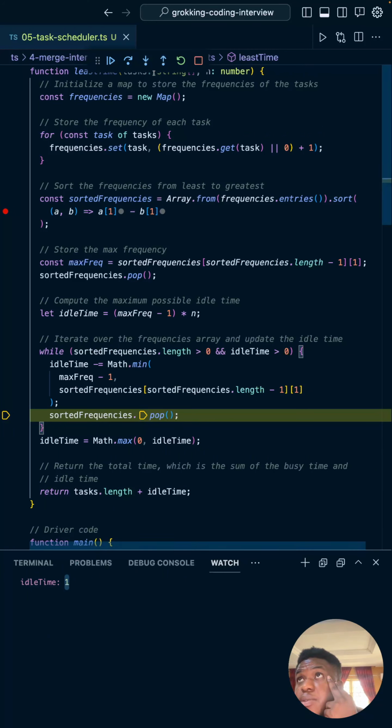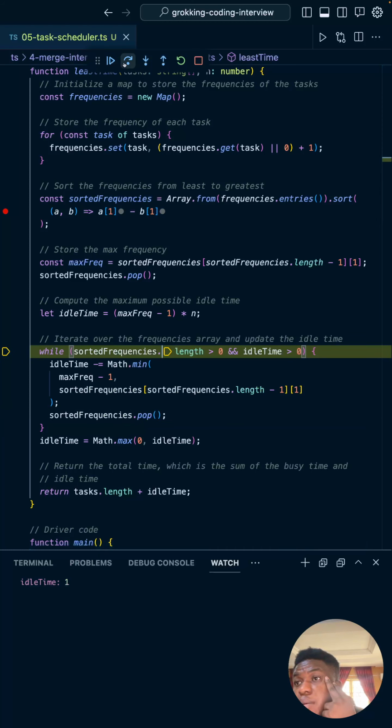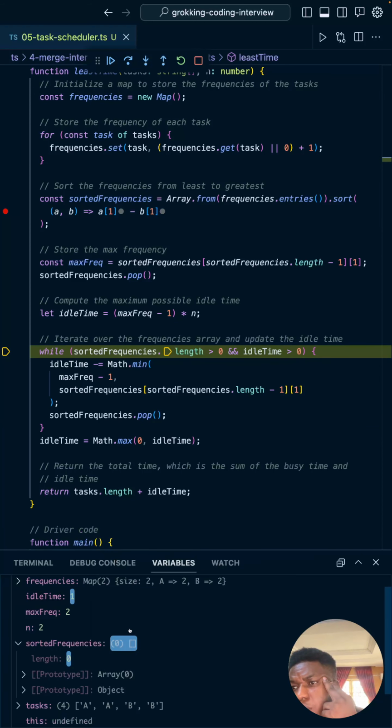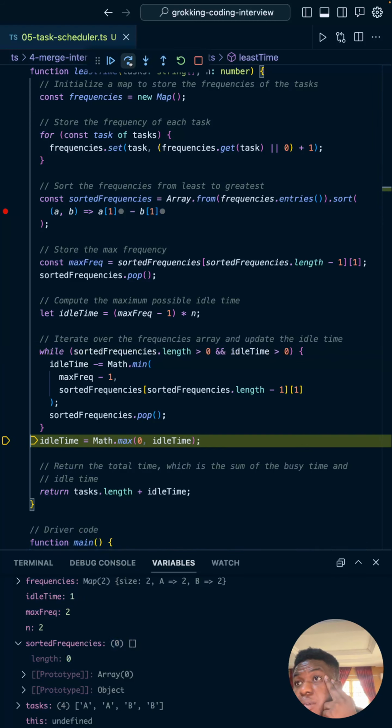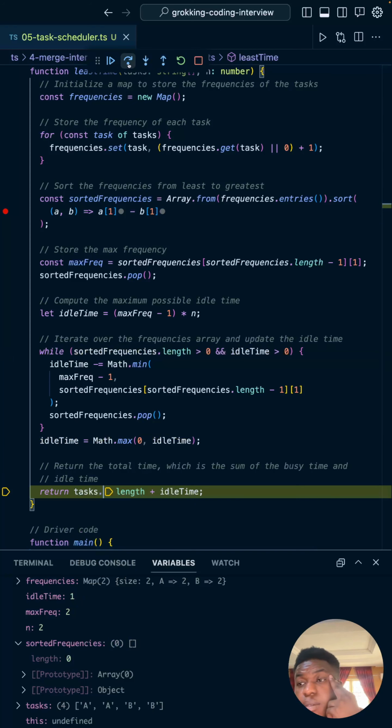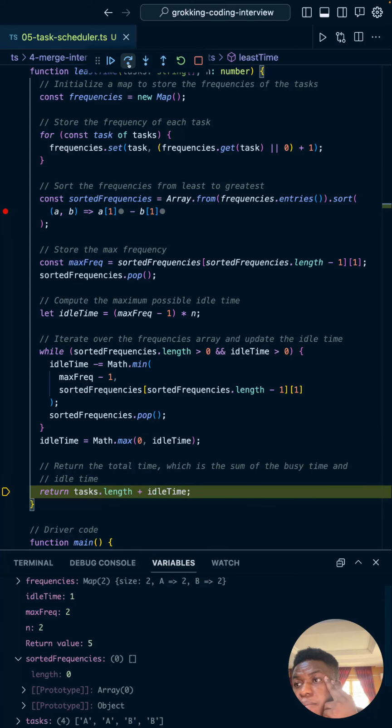Then we evaluate the next one. Oh, actually, I think it's done because the length is not greater than 0. We're actually done. Break out of it, get the idle time, return the task length. That's it.